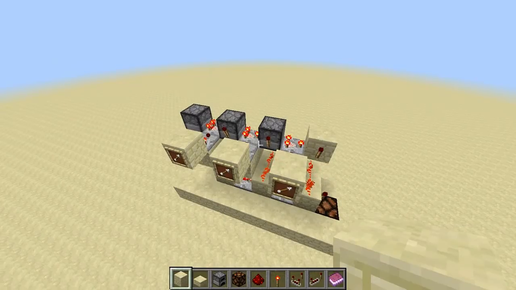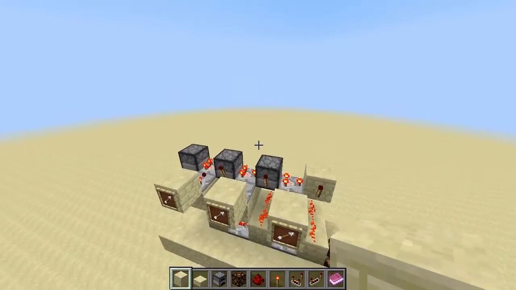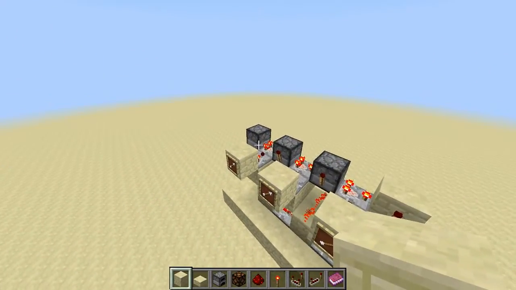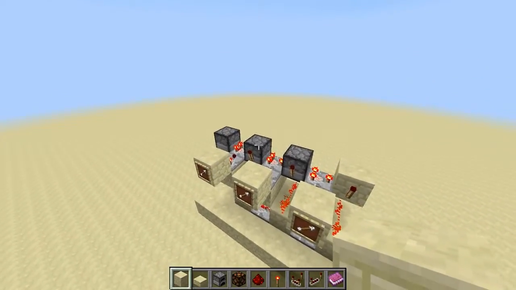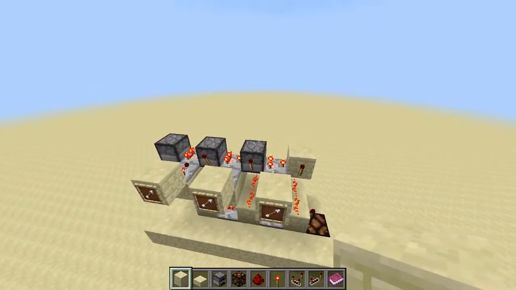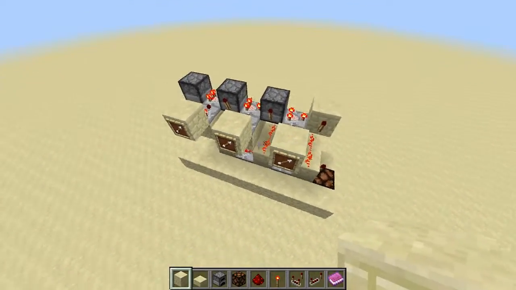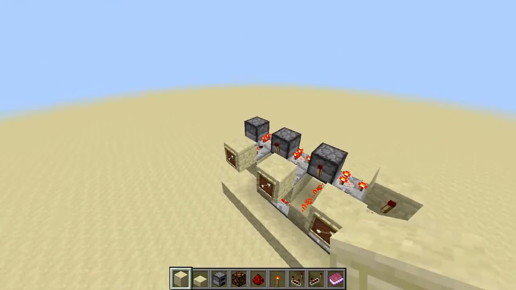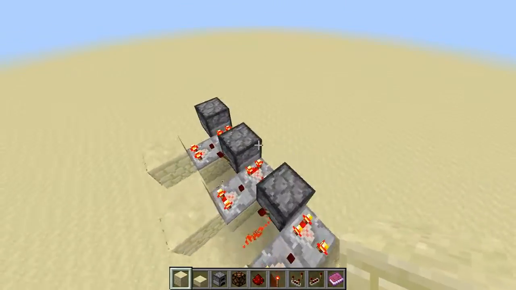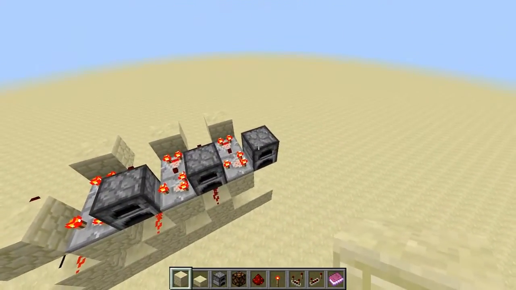Now to configure the combination lock, you need to put items in the furnaces, and just to remind you, this furnace corresponds to the first item frame, this furnace to the second item frame, and this furnace to the third item frame. And in this example I want to encode the combination 3, 8, 5. So how many items do I need to put in this furnace?